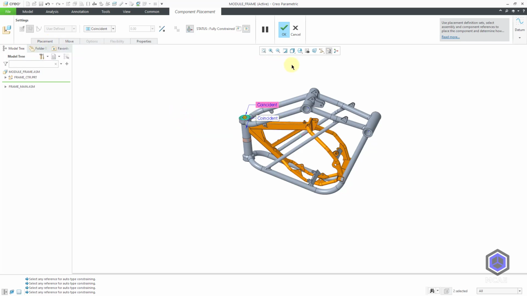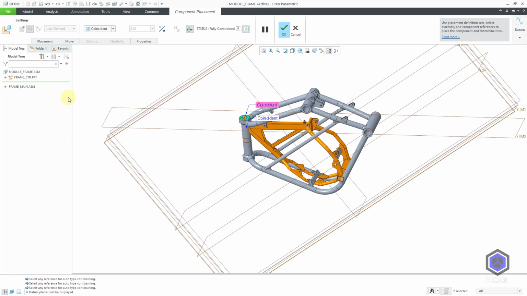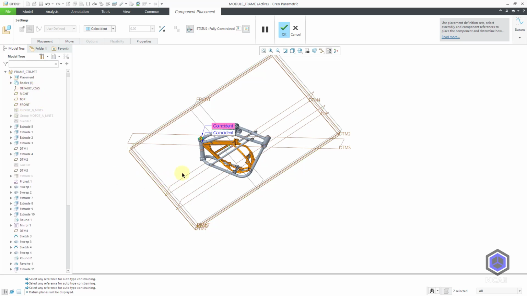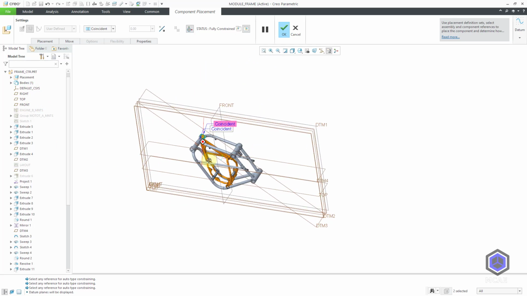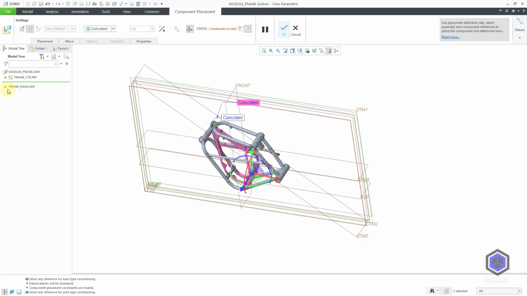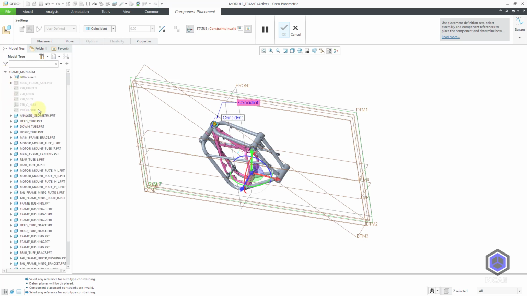So let me collapse the placement tab. I want to make sure my datum plane display is turned on. Let me go to the components and see, okay, here we have right top and front. I'm guessing, let's see, do I want the datum plane right? Yep, I got the right one from that component. Let me go to the main assembly. Looks like these names are in German. Let's see, I took German in college for one semester, pass fail. Let me guess if it's this one.